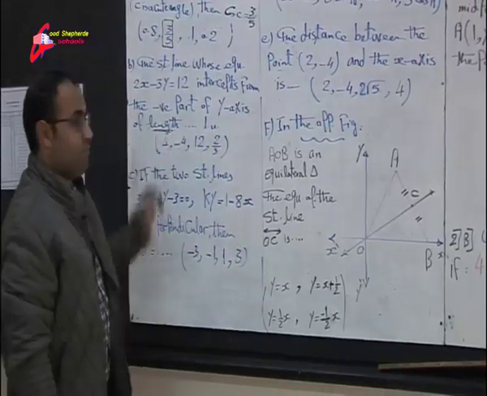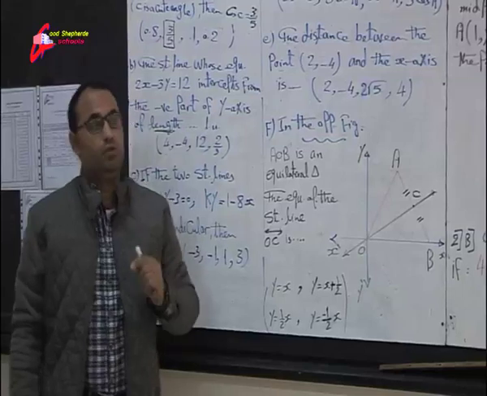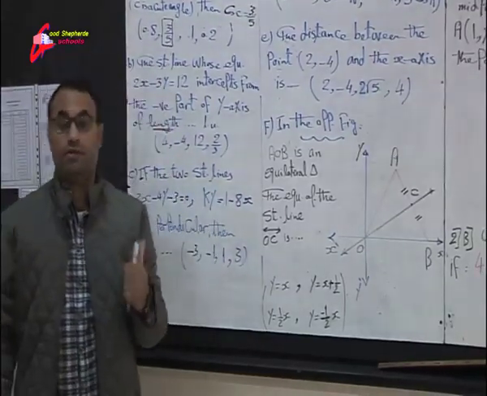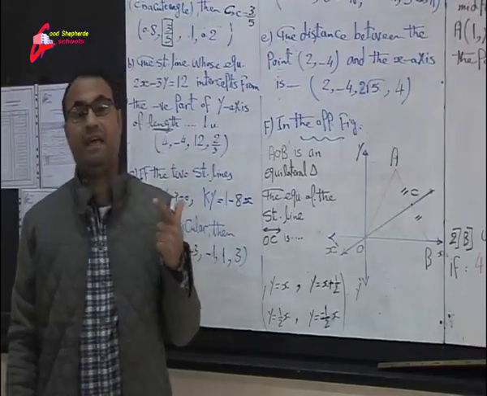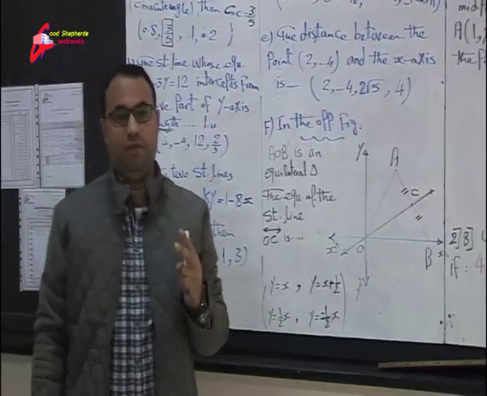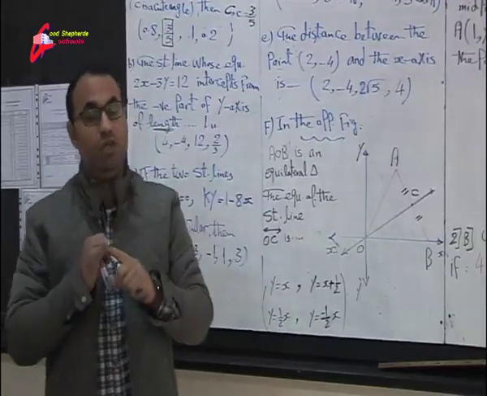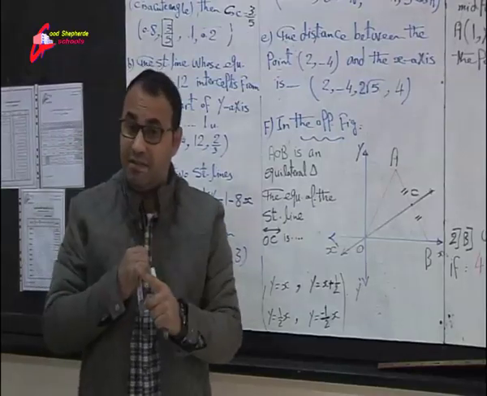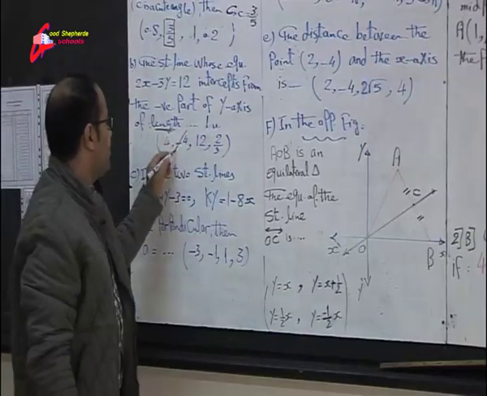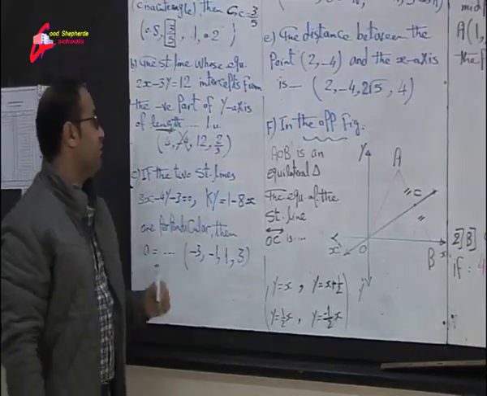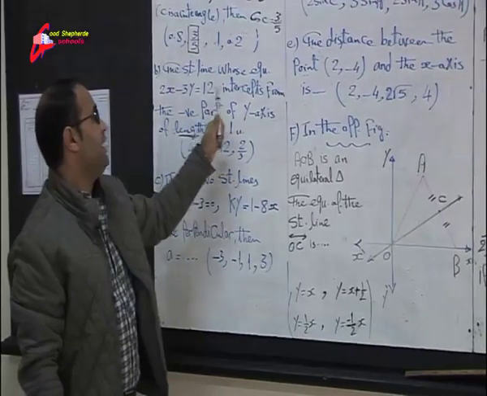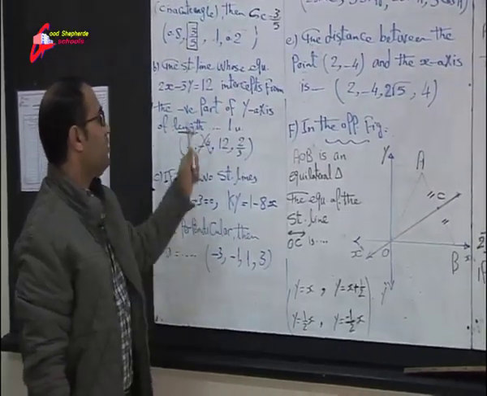He said the length. He wants you to focus on two words in mathematics: the first word is distance, and the second word is length. Don't choose the negative at these two points. When he mentions the length and the distance, don't choose the negative. So erase this part, this is negative. He said the straight line whose equation is 2x minus 3y equals 12 intercepts from the negative part of the y-axis.